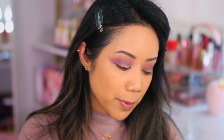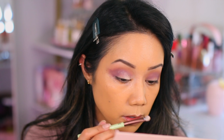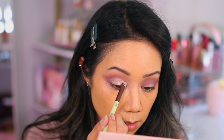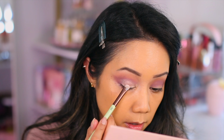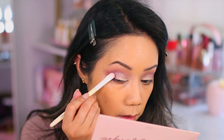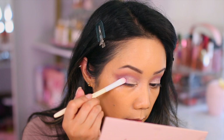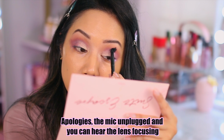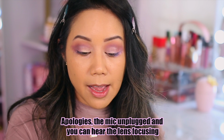All over the lid, we are going to use First Class, which is a beautiful champagne. And then for the outer corners, let's go in with Sweet Dreams. And this one is a duochrome. Really want this outer corner to pop.